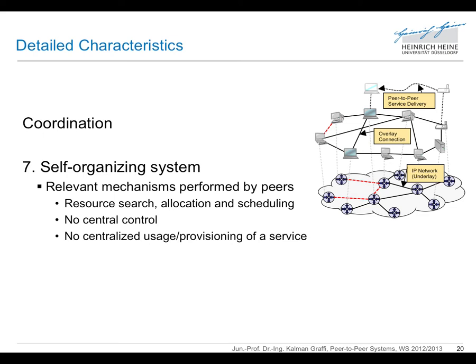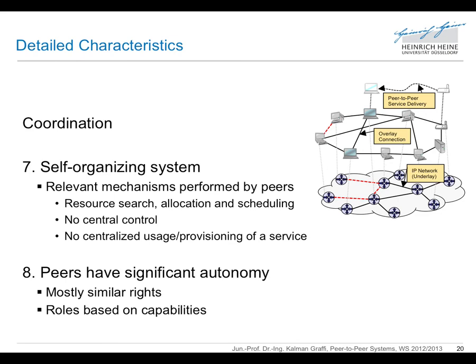So no central control, no central provision of the service. So the nodes have to find each other, coordinate with each other, and make sure that the functionality that the overlay should provide is provided by them. Although they go online, they go offline, they are different in their capabilities, and that makes it difficult to realize. And we cannot enforce them to do anything. They have lots of autonomy. So if one user decides he switches off his device, then it switches off.